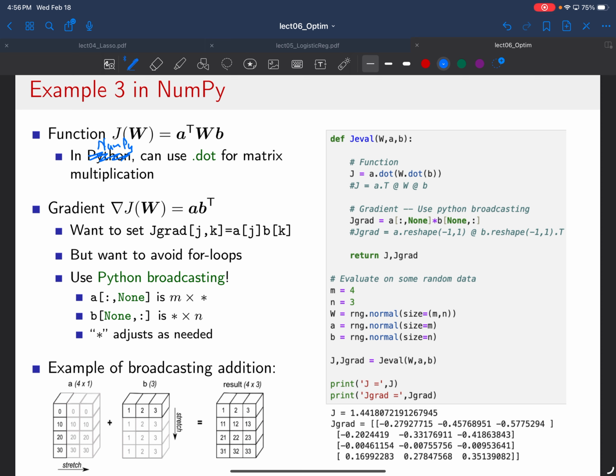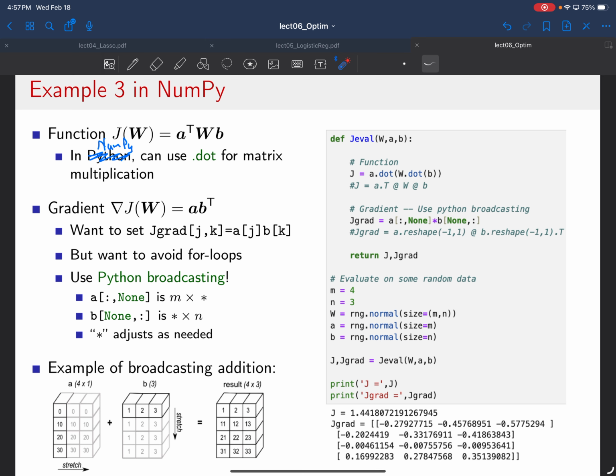Okay, so in NumPy, one way to do matrix multiplication or matrix vector multiplication is using the dot function. So you can do w dot b to implement this. Now you have another vector, and now you can do a dot that new vector, a dot that new vector. The second way in NumPy to do matrix multiplication is to use the @ symbol. But in this case, you need to transpose this because otherwise it wouldn't be a valid matrix multiply. So there are a couple options here.